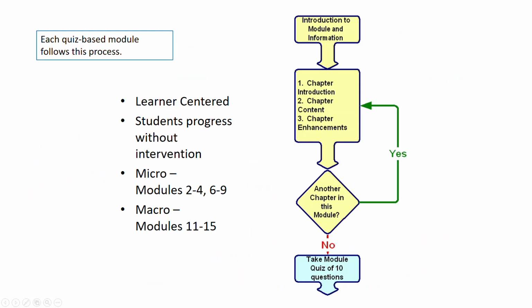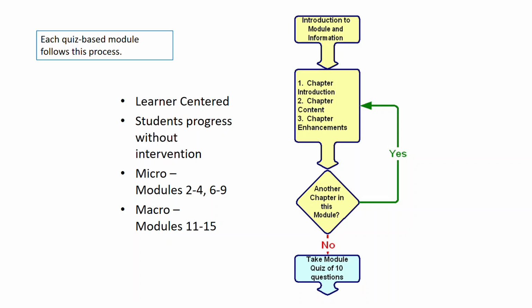Every module that's quiz-based looks like this. You start at the top and you read some introduction stuff, right? So I've always got introduction in there, and then you go down and you will find some various things. You'll probably find a chapter introduction, various lectures that I've put in there. There's chapter content from the chapters, and there's what I call chapter enhancements, and these are extra videos and so forth to help you understand. I use a lot of videos. Students react very well to those, and I want you to react well. I want you to learn this, and video helps a lot in these kinds of cases.